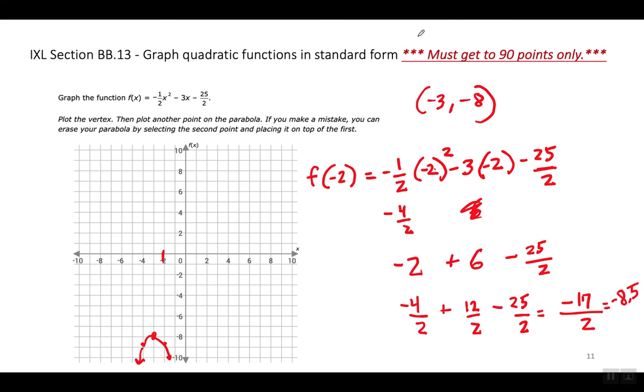Okay, and I'm already trying to help you out by making it so that you just got to get to 90 points. As long as you stop when you get to 90, these should be the most challenging problems you get, where they have fractions, but they're doable. They're not that difficult. So I highly encourage you to do them because this type of stuff is on your test that you're having next week in your Algebra 1 class, and you're finishing it in my class. And there's a lot of stuff like this on the Algebra 1 EOC as well, which is a very challenging test, and you need it to graduate, as I've said many times.